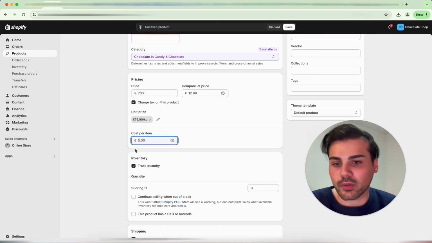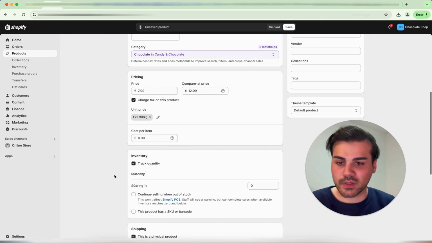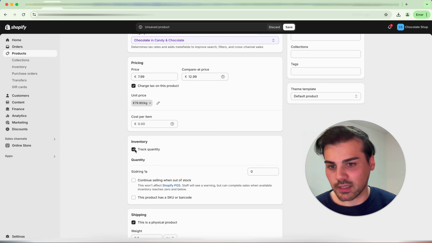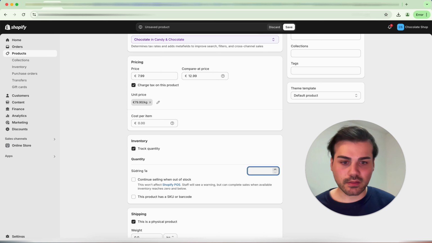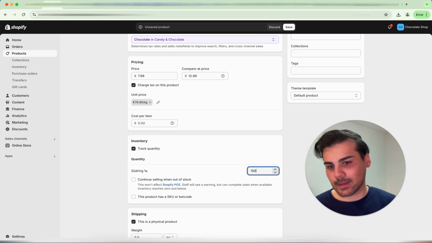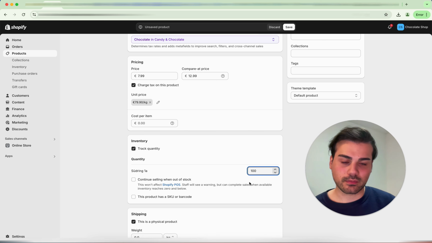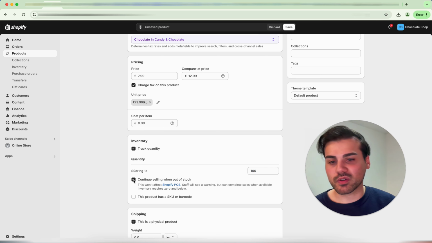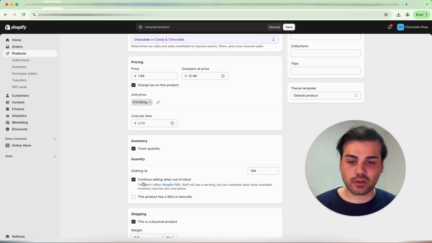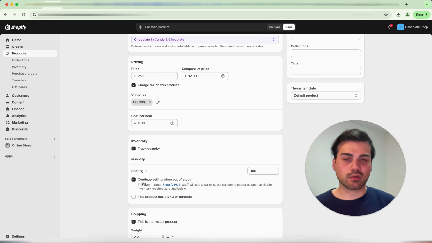And yes, here at the bottom, we can adjust the inventory. You can say once, hey, it's not supposed to track at all. I have endless amounts of these chocolates. But if you now have 100 of them, you might say, we have only 100. You can still adjust the setting if it is sold out. If there's a 0, you could say, Shopify, I am still selling. You have to decide whether you want it or not. I wouldn't recommend that because a product you don't have, of course you can't sell it either. Accordingly, I will now uncheck it. If we only have 100 of them, then we can only sell 100 pieces.